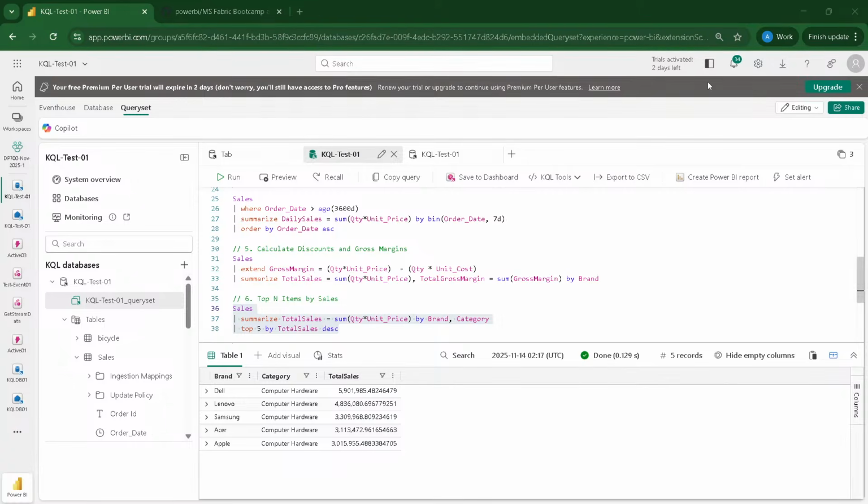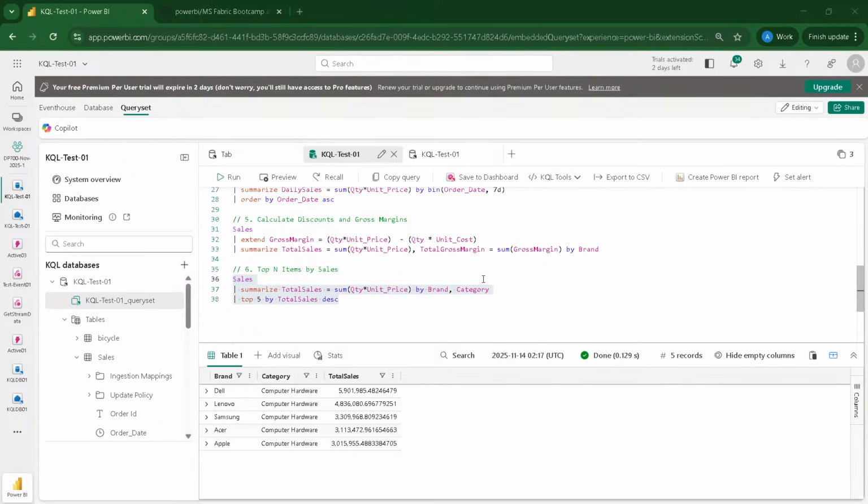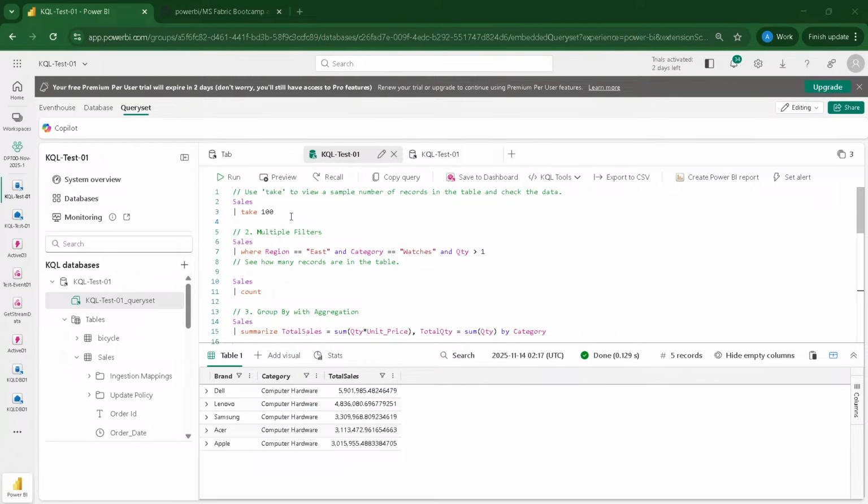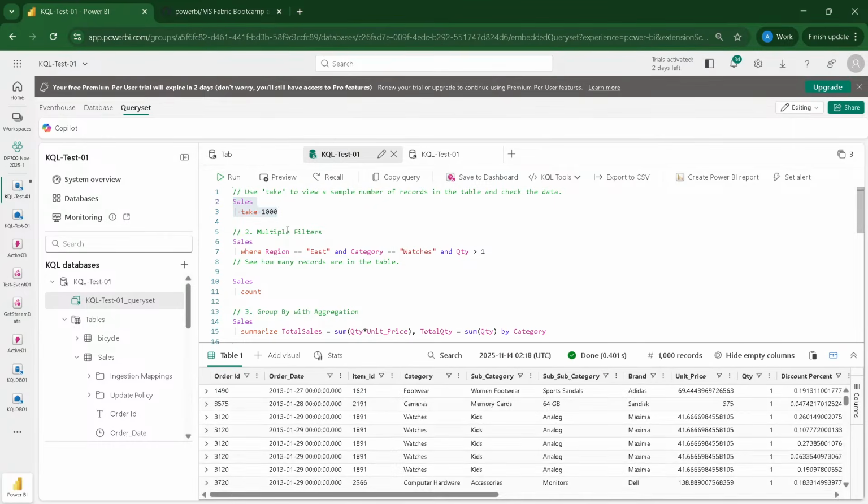Do try it out. So now I'm done with basic commands. If you have some questions, you can ask. Now what I'm going to do is, why don't we analyze some of those things? Dashboard, isn't it? We are doing this entire effort just to analyze this data. So let me run this first of all. Take 1000. I actually might not want to take 1000. I want to just take something based on the time, last few minutes or seconds. But here we don't have last few minutes and seconds data.